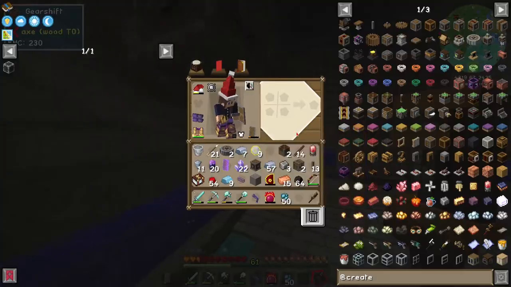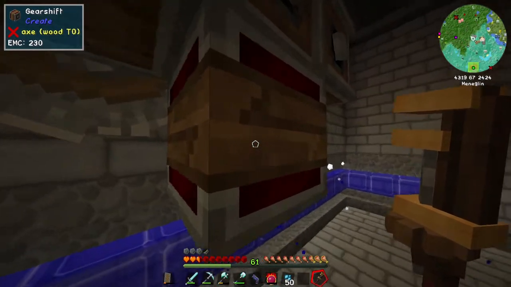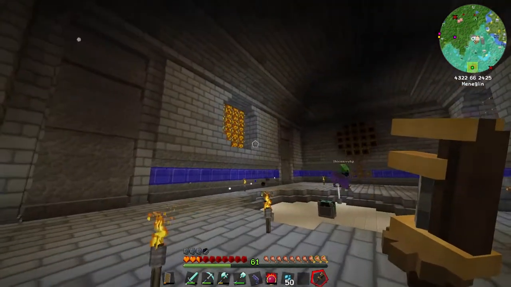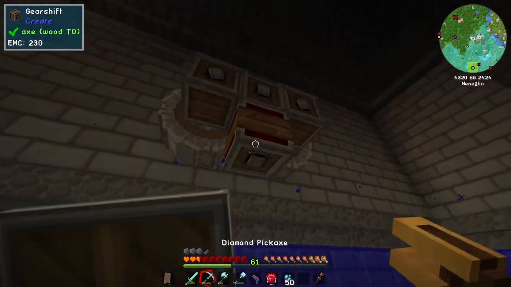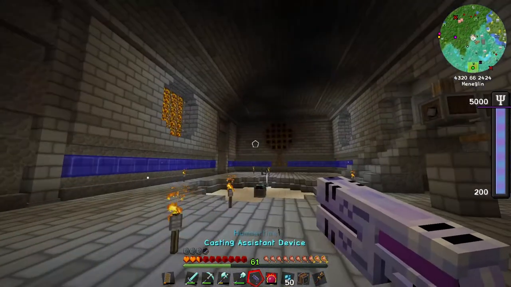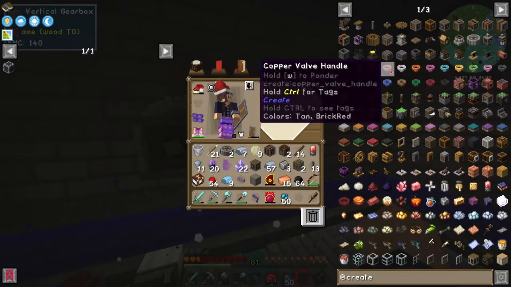I mean, it still works. Wait, no, did I make the wrong thing? No, I didn't. I just... Oh, well, that's just odd. Well, I made it pretty now. Nice. Okay, you made a dick, didn't you? I didn't make anything. You made a dick.